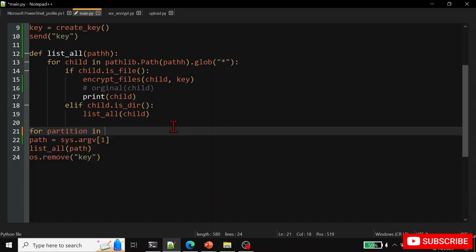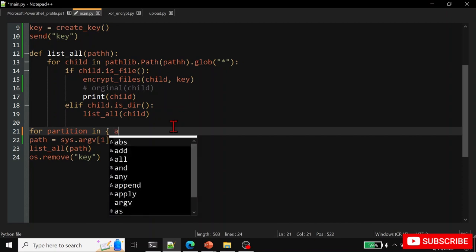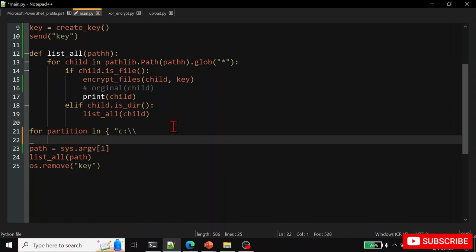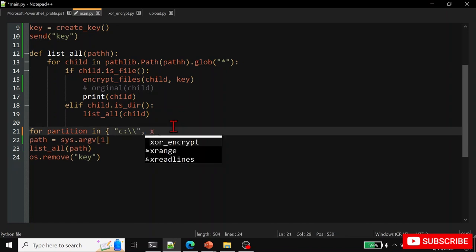for partition in, and we will do something like this. And so on. You're gonna put all the possible partitions, C, D, E, F, all the partitions, all folders, as much as you want to encrypt.